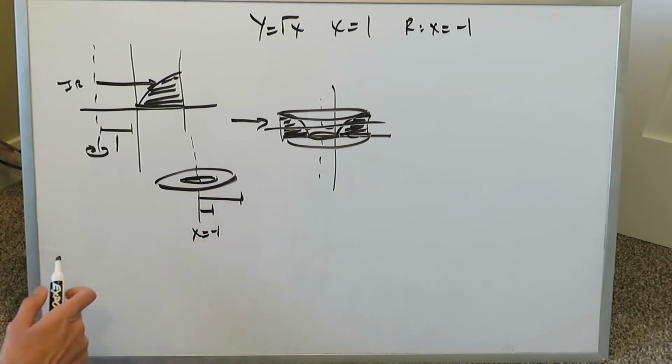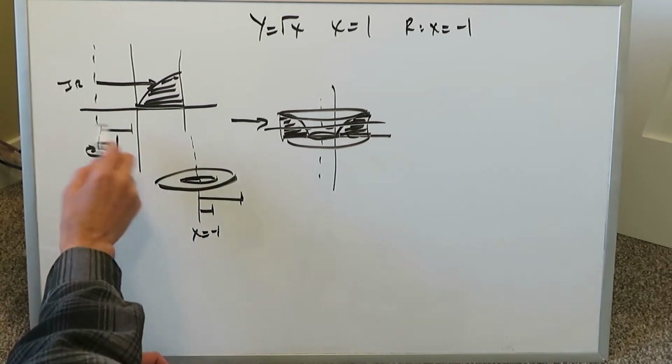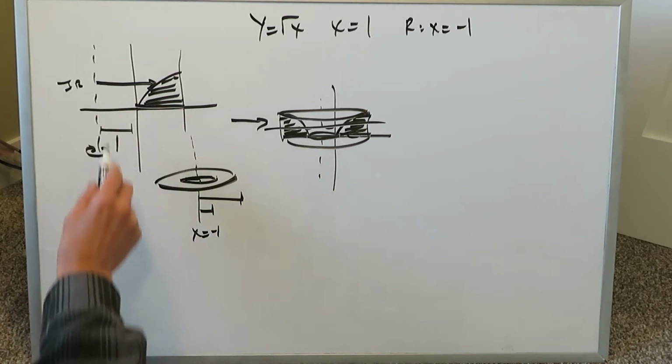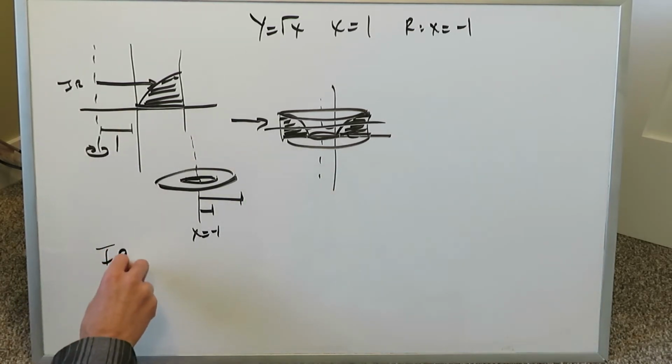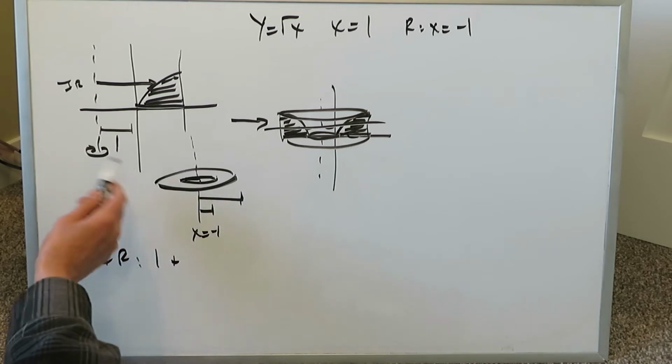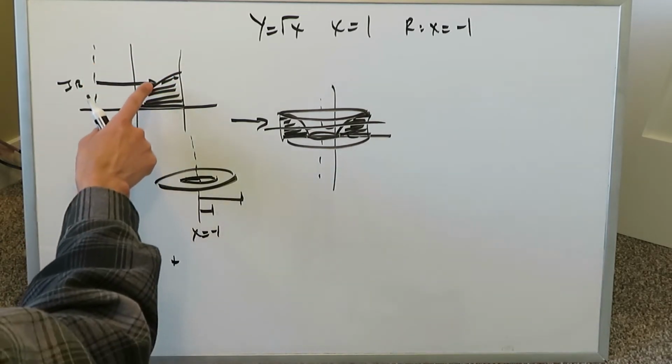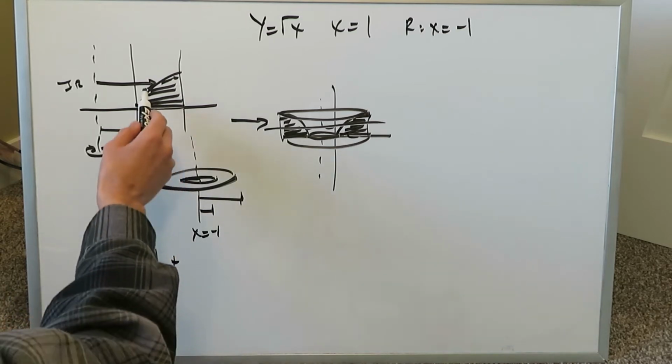Because x equals minus 1, you're not going to count it from minus 1, you'll count it from 1, a positive 1, because dimensions are always positive. Inner radius from this 1. Let's look at the inner radius. It's going to start from a 1 because we're 1 unit away from our reference vertical, which is our y-axis, right? 1 plus the very first curve we meet is root x.